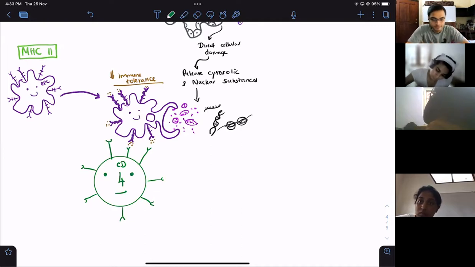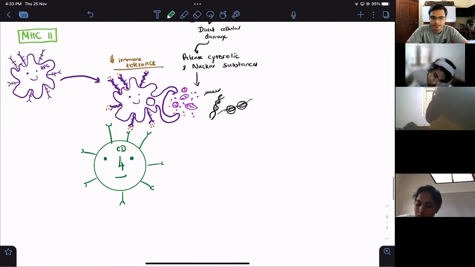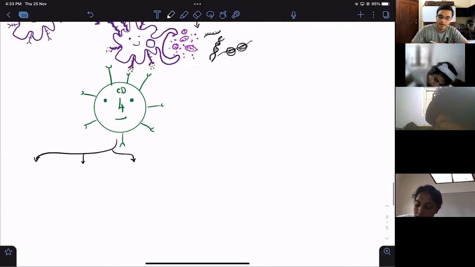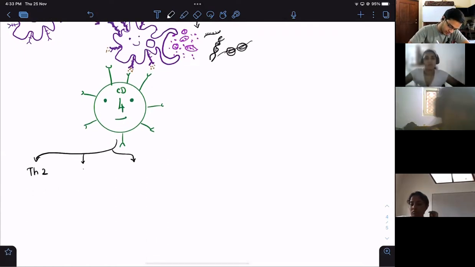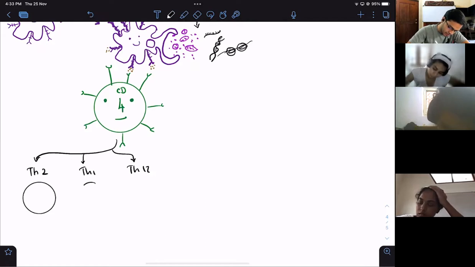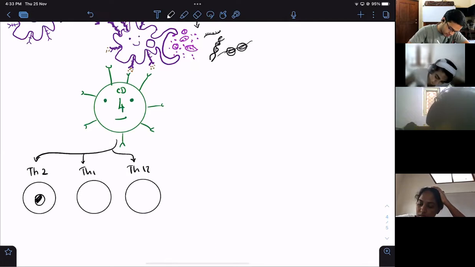CD4 plus T helper lymphocytes are going to get stimulated abnormally, even for the cytosolic self antigens. They are going to get activated. You all know the story here, nothing much to talk about. We have talked about these several times. Th2 cells, Th1 cells, and Th17, these three mainly. There are also other cell types as well, not very necessary to talk about. These ones are going to get stimulated.